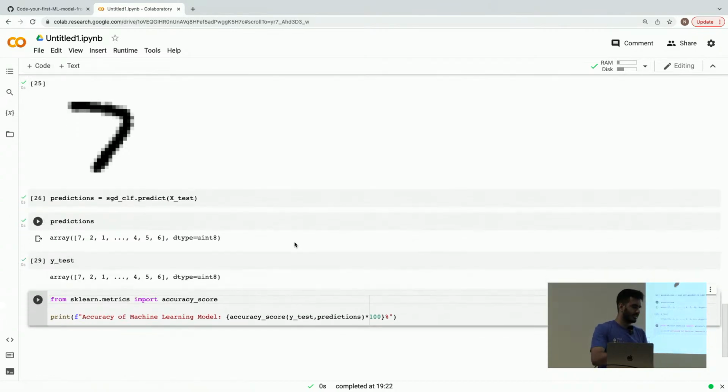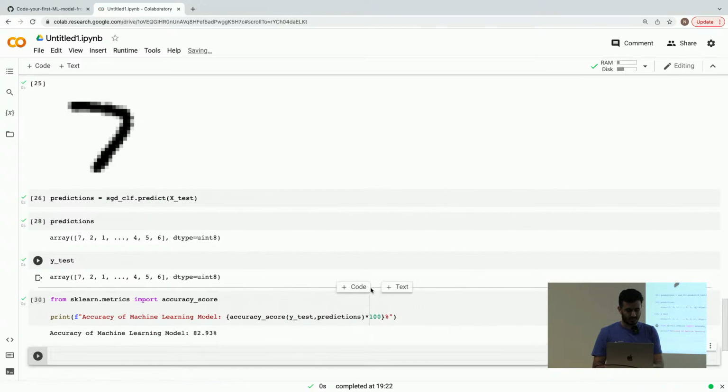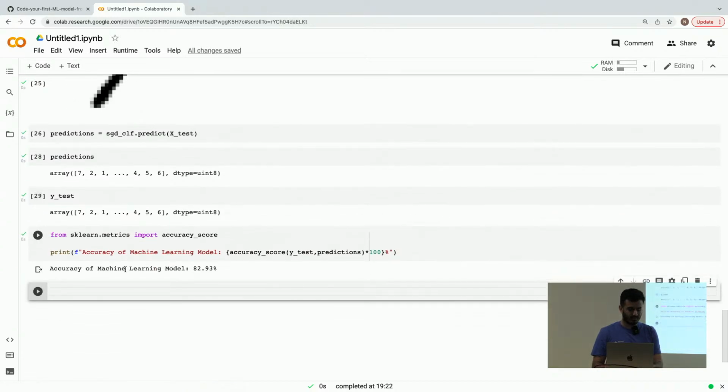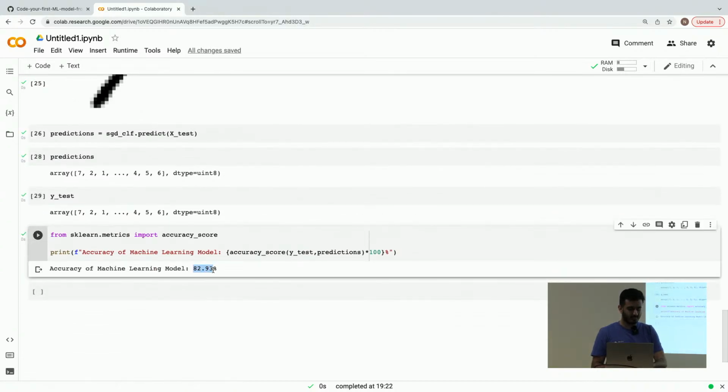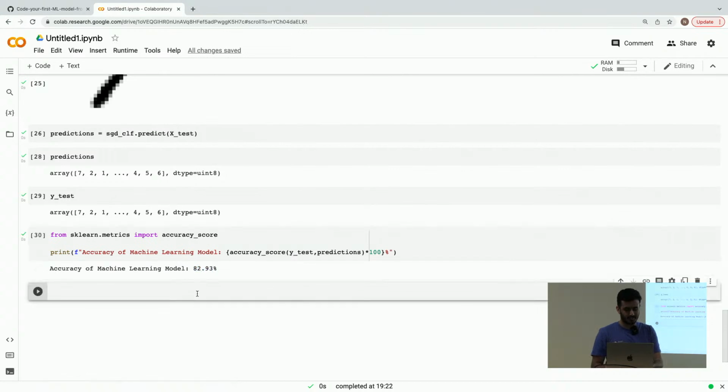Right, so essentially what it's doing is it's looking at a prediction, looking at the answer, and comparing. It's going to tick it if it's correct, and if it's wrong, it's going to give it a 0. Then it sums up all of our predictions, counts how many times we got it right, and divides it by the number of data points in our sample to get a percentage. If I run this, it says the accuracy of our machine learning model is 82.93%. So that's pretty good on paper.